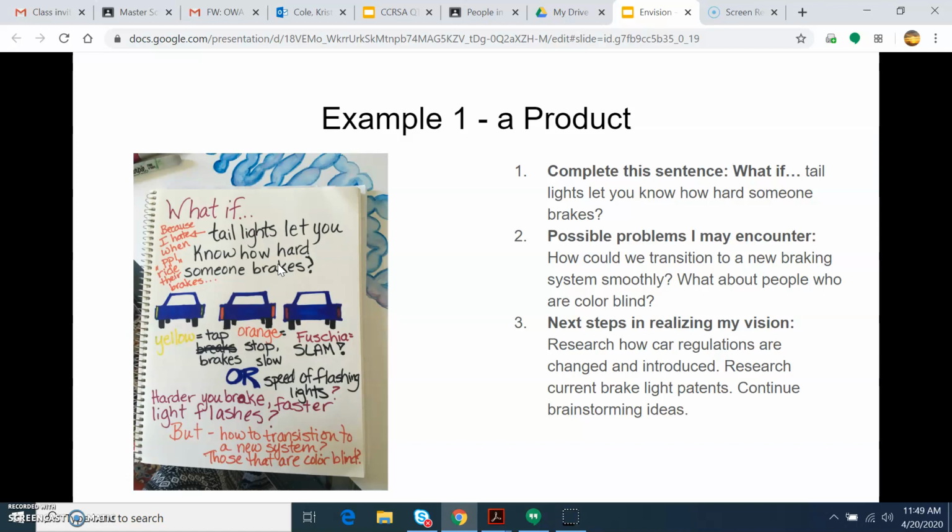That means they kind of hover over the brake and tap it over and over and over again. And you think that they're coming to a complete stop, but really they're just tapping their brakes. It makes me crazy. And when you guys learn how to drive, you'll probably understand a little bit more of what I'm talking about. So I've always wondered if taillights could somehow tell you how hard somebody is braking.